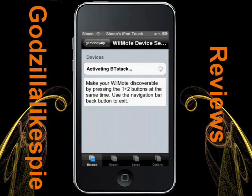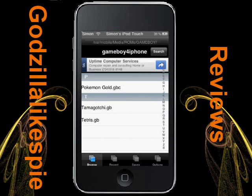And it should come up with this screen, where you hold 1 and 2 on the Wii remote. And then your controller appears on there, and then it selects it for you. And now, when you turn the Wiimote on its side, you can use the control pad as the control pad, 1 and 2 as A and B, plus as start, minus as select, and A as another start. And so that's probably the coolest feature of the emulator.